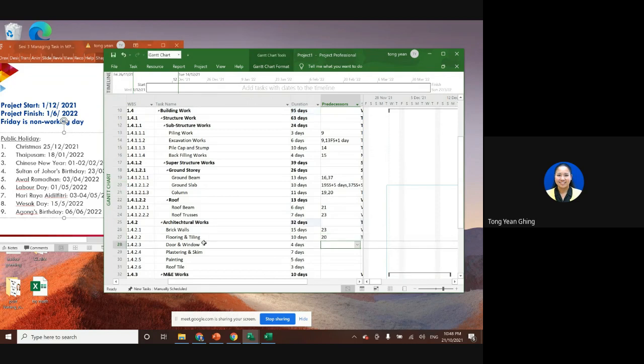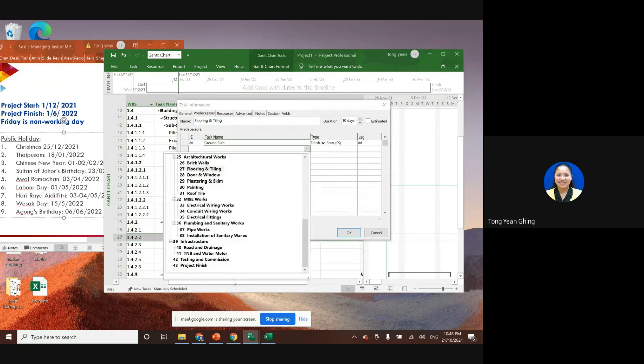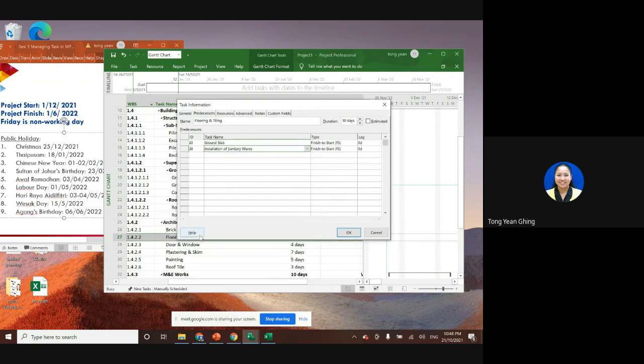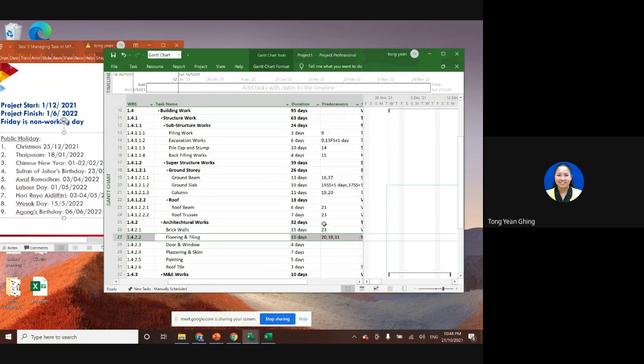And then also, we can use double click here, predecessor. After we install the sanitary fixtures, normally flooring and tiling is done in the toilet. Only after we install those do we do the tilings. Usually the WC and everything is installed first, then we do the tilings. And in a house, for flooring and tilings, normally the roofing is also done, the roof tiles are already installed. Then we do it.